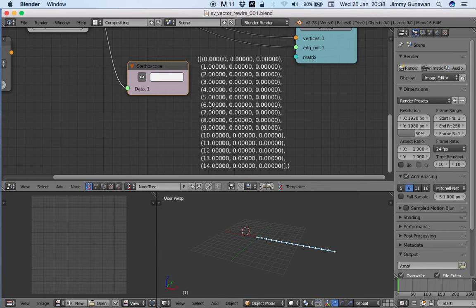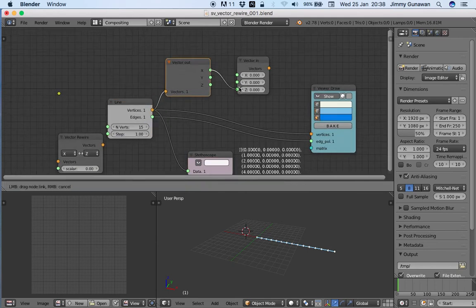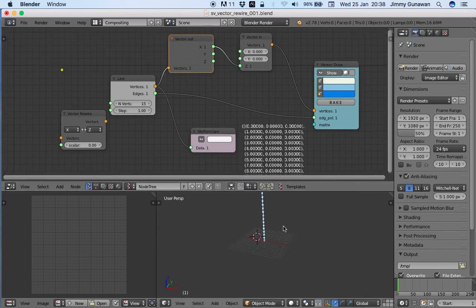The one that's growing is the x. The rest of the values are just 0. So we can just plug that in, rewire the x into the z, and now it's growing in the z-axis. If you want it to grow in the y-axis, just pipe it in like that.